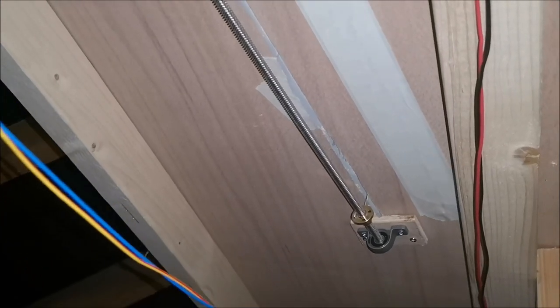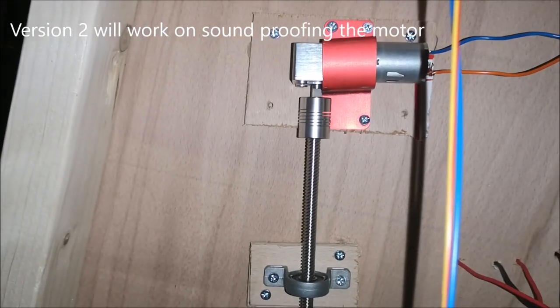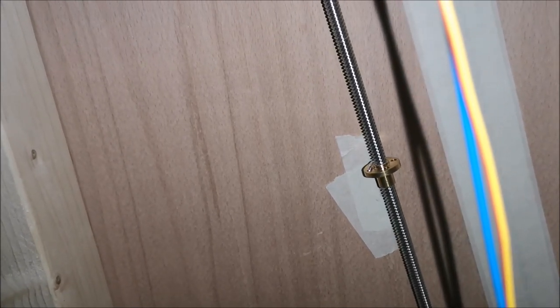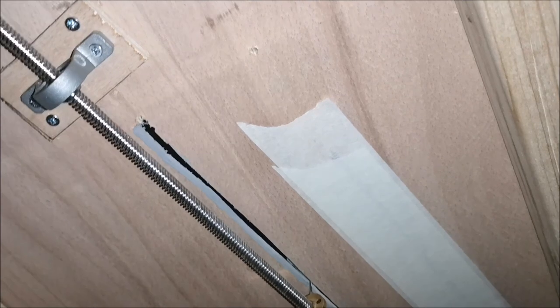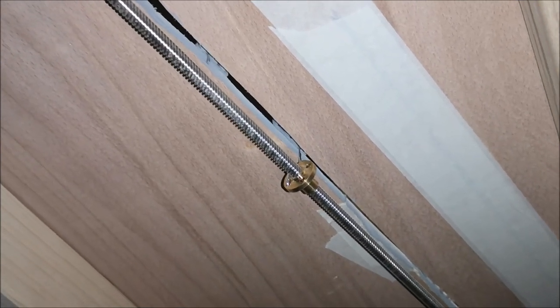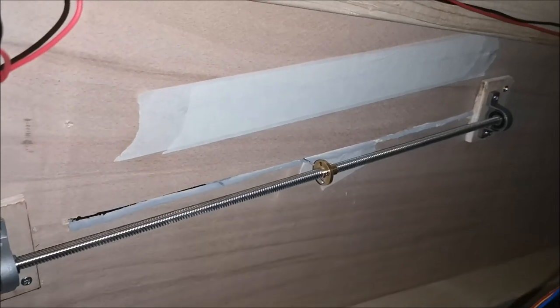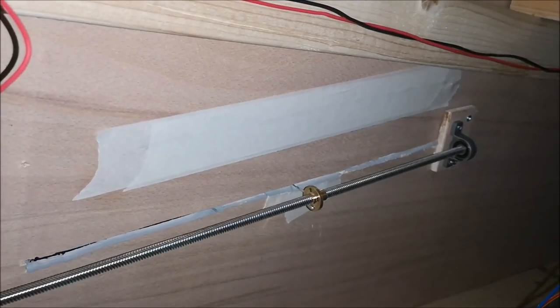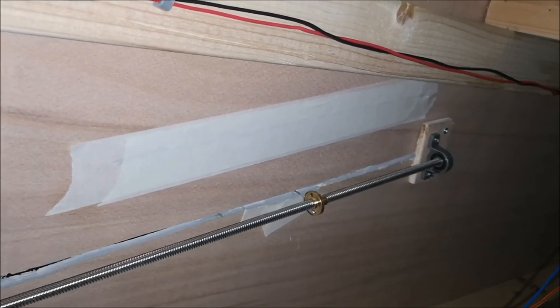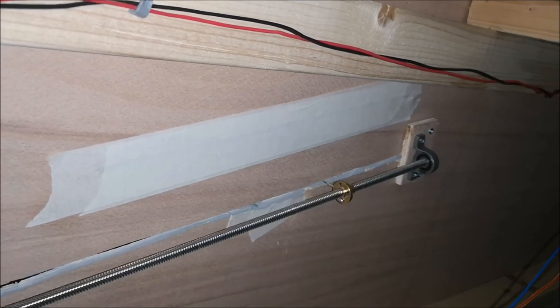So I'll be back in a minute. I'll go and turn it on and then you can see it's working. Hopefully you can hear me, but this is it working. Pretty simple.